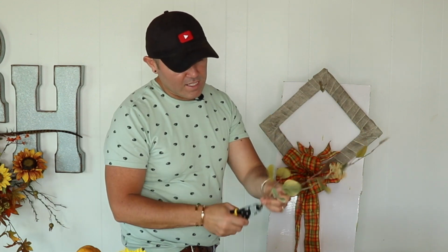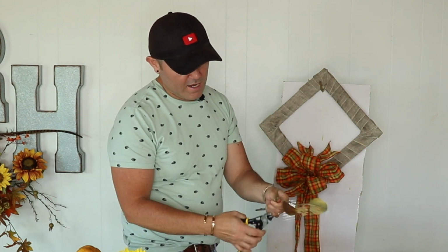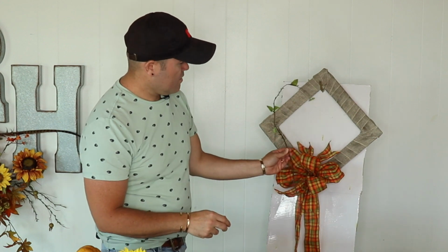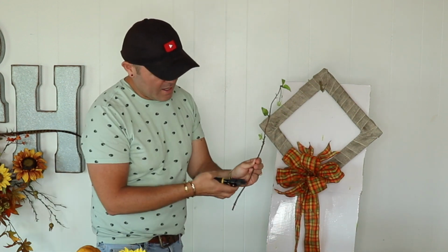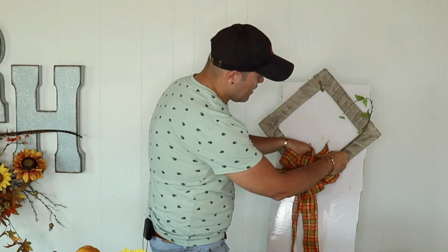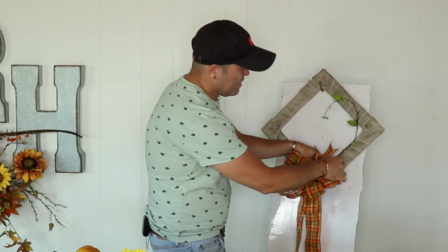And then I have some of these eucalyptus that I'm also going to cut, and I have 3. I'm gonna get rid of that stem. And I have some of these longer picks right here, and I'm also going to go ahead and cut. So I'm gonna give it a cut right here, and this is where our foam comes really handy. Look at that. How awesome is that? So I'm gonna do another one on the other side.